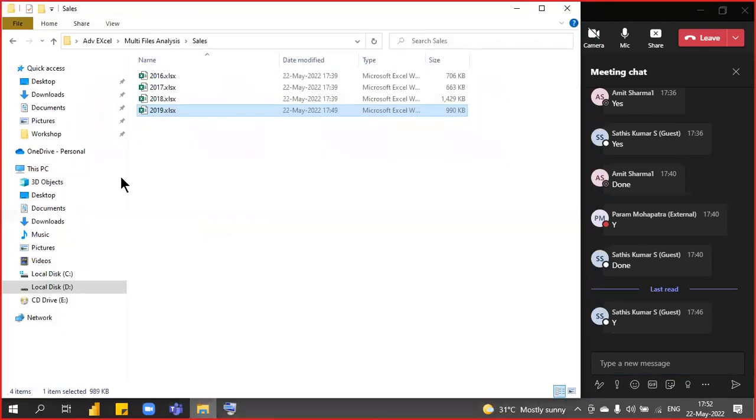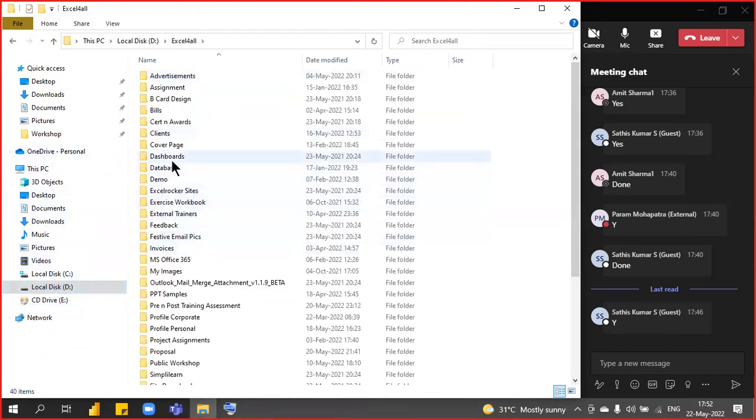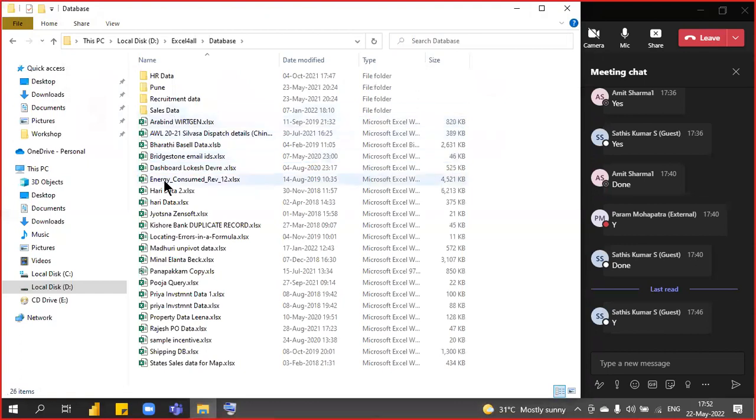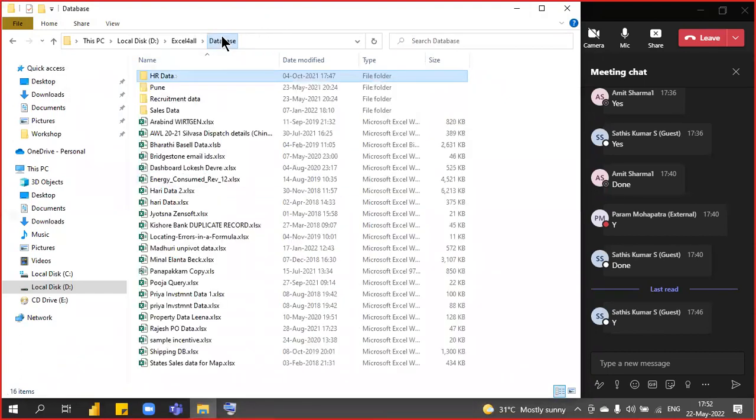Take an example. I'm going to take a real-time situation for you. Data dump, database. These are the files I have in HR data.